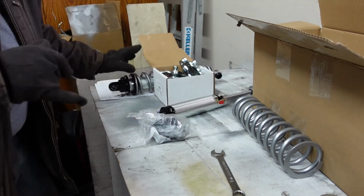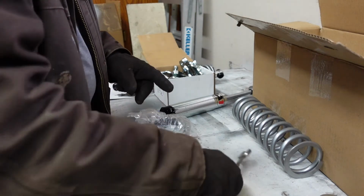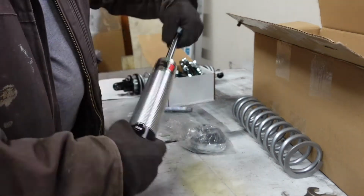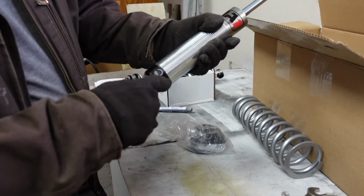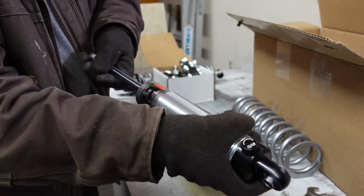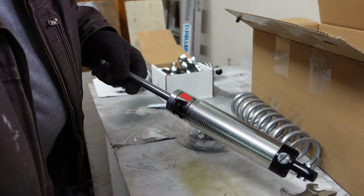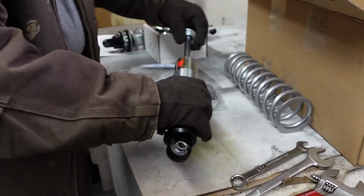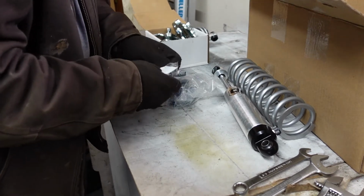Alright, so like I say, I already assembled one of them. We're going to go ahead and assemble the second one so you can see what's going on. If you turn this knob all the way down, counterclockwise, turn it till it stops, you can pull this thing apart pretty easily. Okay, let me tilt you down just a little bit here. So yeah, I'm in the middle of my work area. Now I'm just going to open these up.